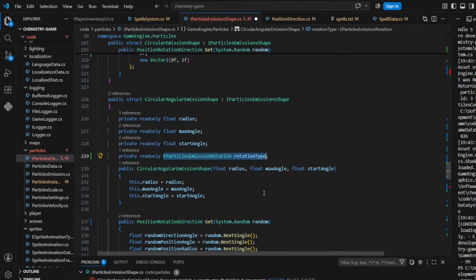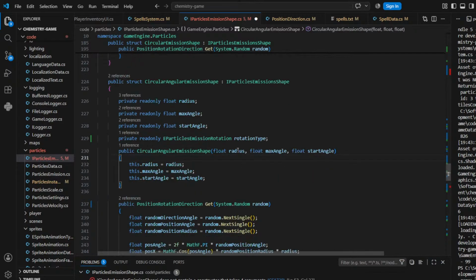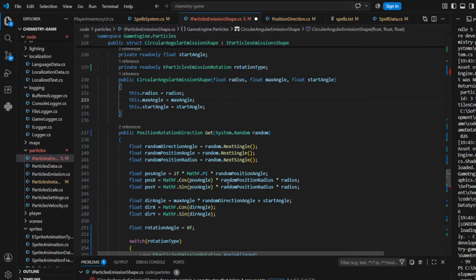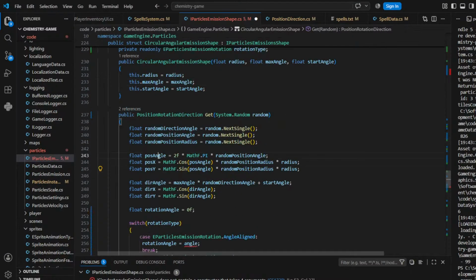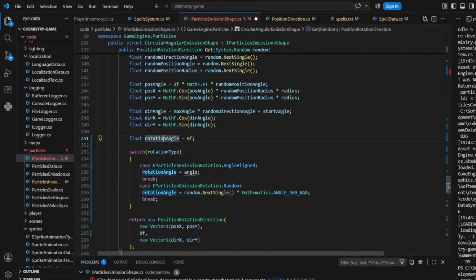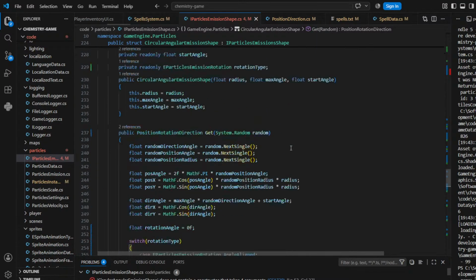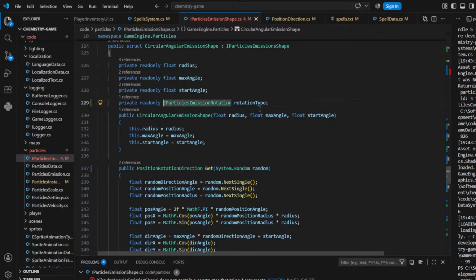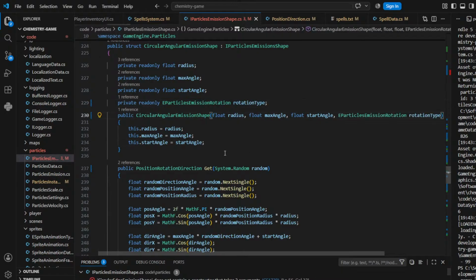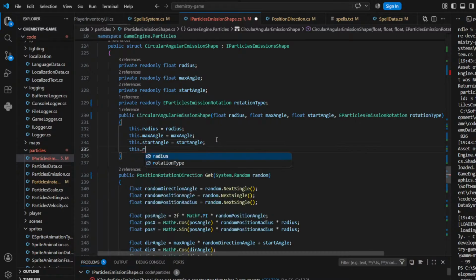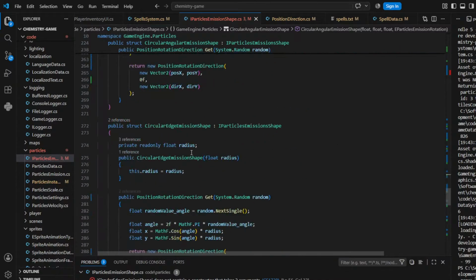Yeah, let's continue. So what I'm doing now, I'm trying to add also some rotation to the emission of particles in the game. Yes, direction angle. This is the one we want here, and let's do like this. Okay. This rotation type is equal to this rotation type, and we'll see if this works. We try it out.